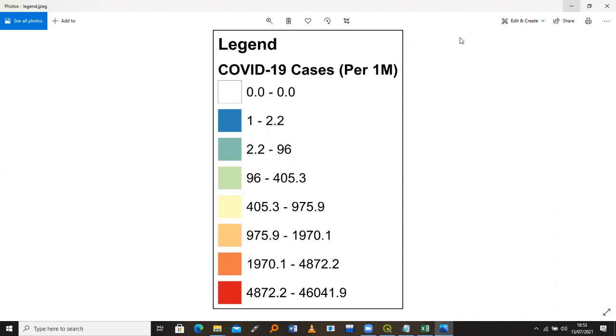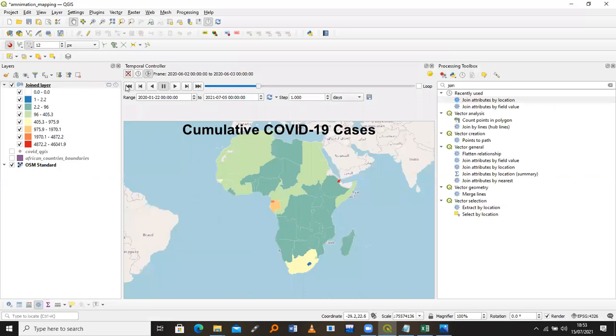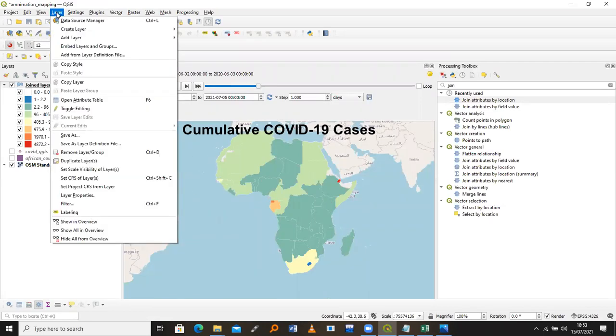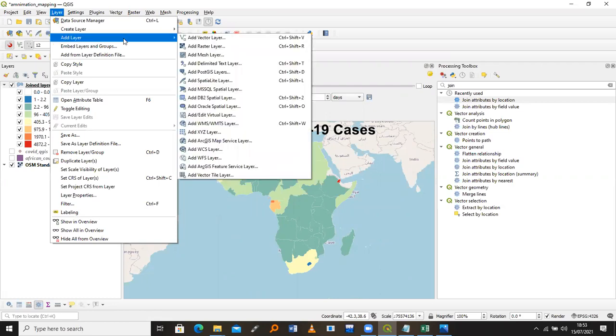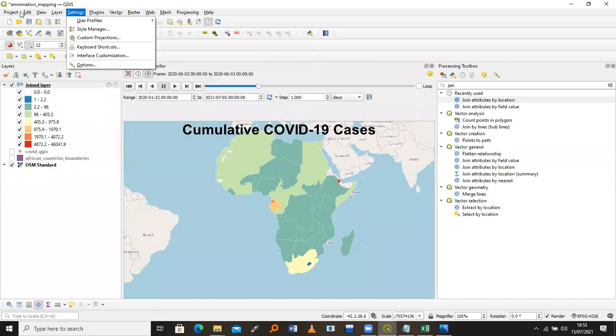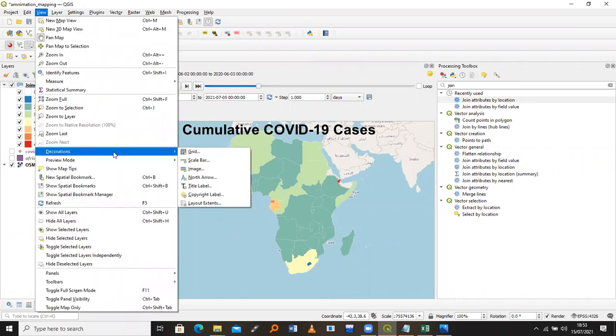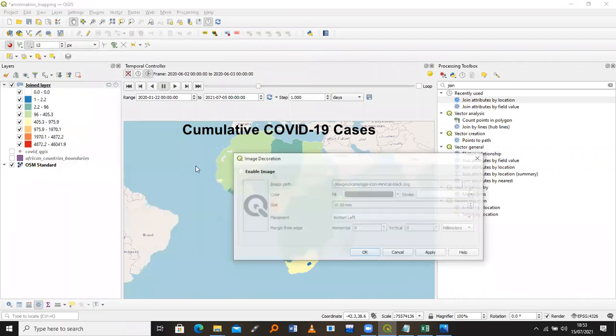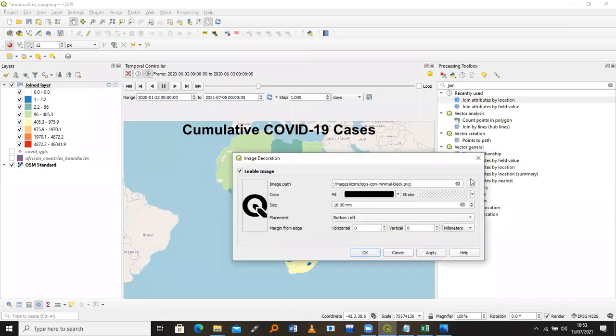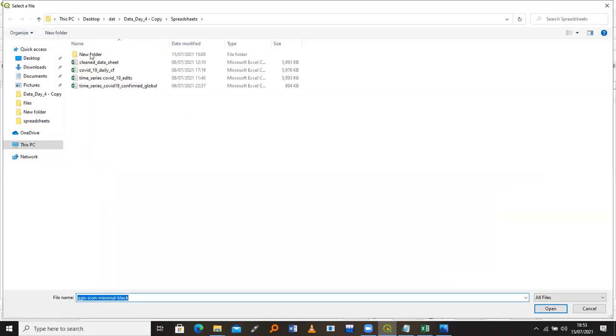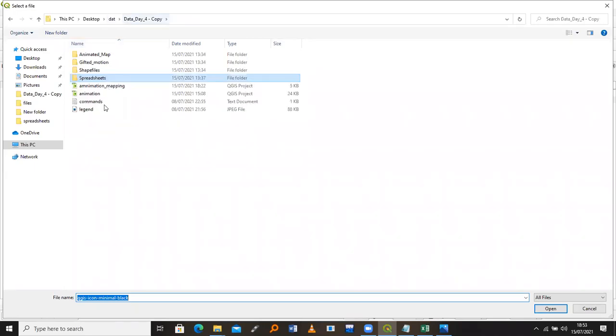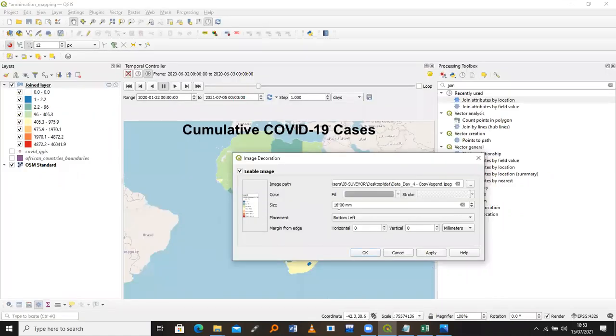So after adding the title, you come to view, decorations, and then image. Then you enable image, and then browse to where you have your legend, and then open it. You can change the legend size, like to 20 millimeters. You can place it wherever you want, and then you just keep applying.